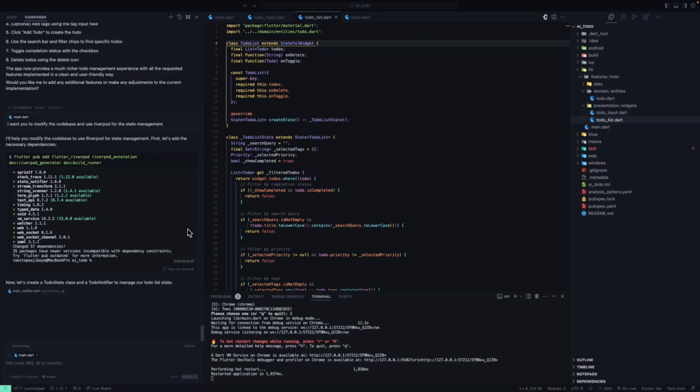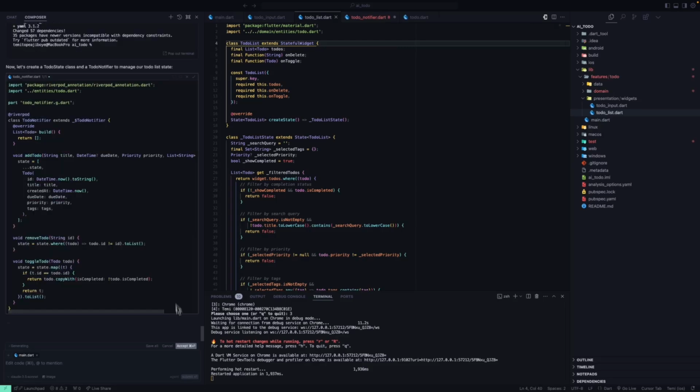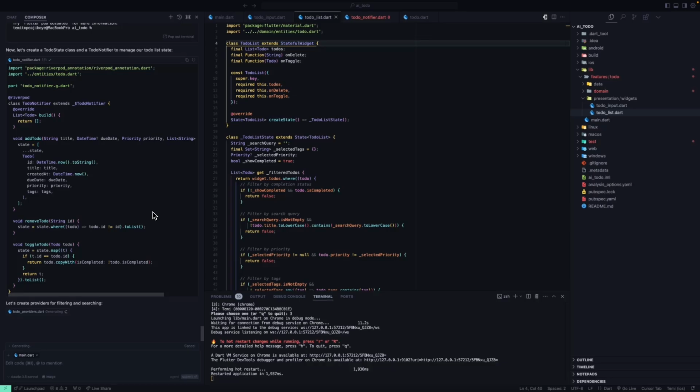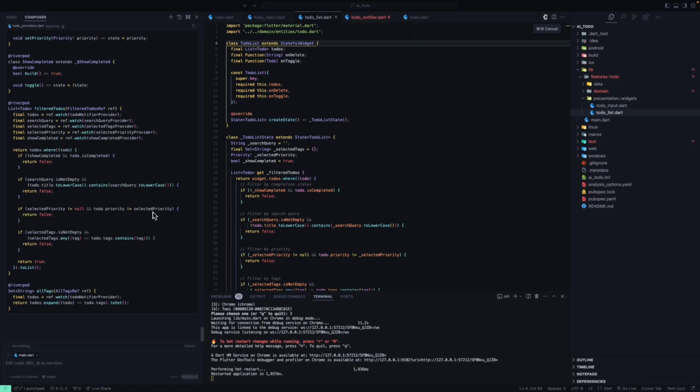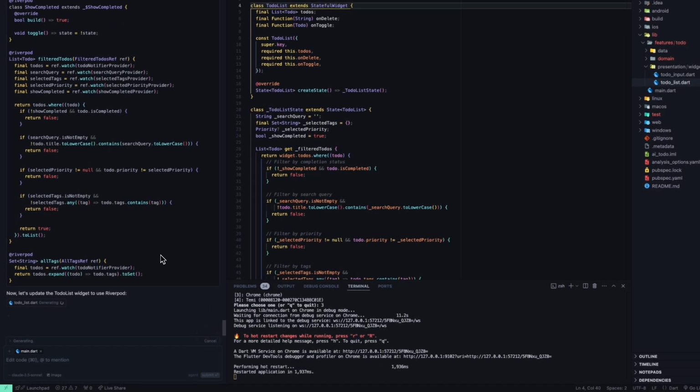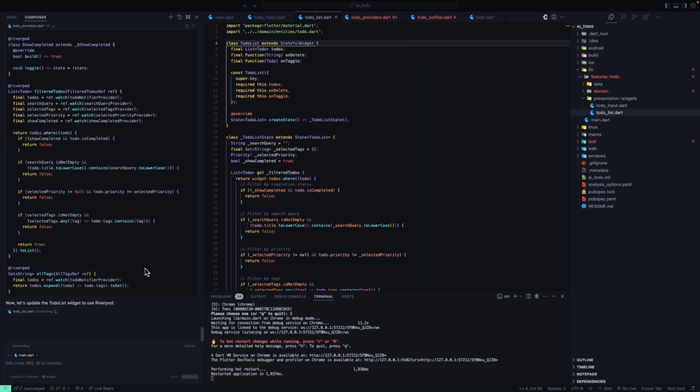And then it's creating a to-do state and a to-do notifier. And so we're going to accept that. And so it's creating the providers for filtering and searching. And let's go ahead and accept that. And then it's going to update the to-do widget to use Riverpod. And you can see it's having some nice Riverpod code here, which is nice.